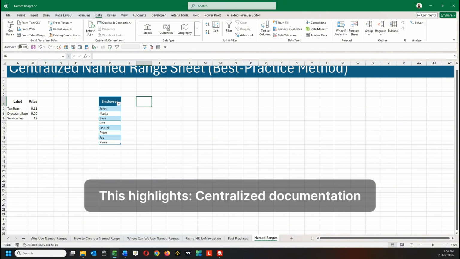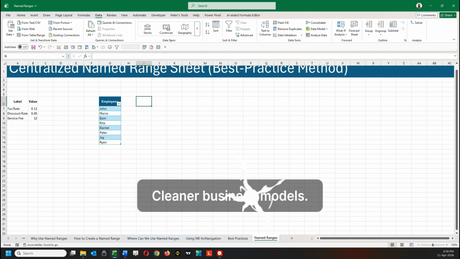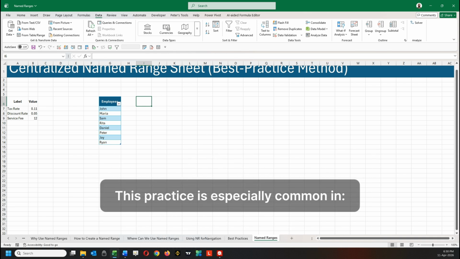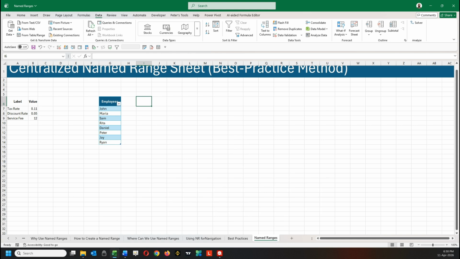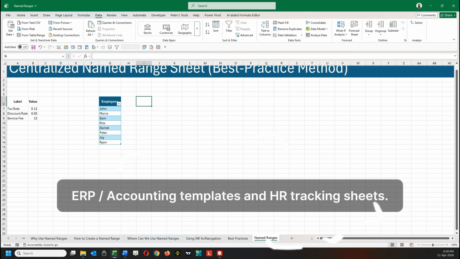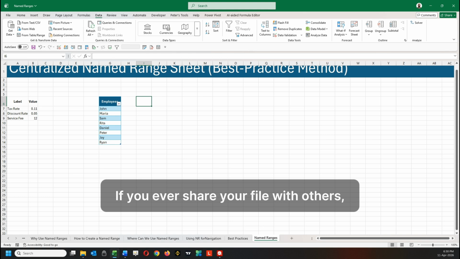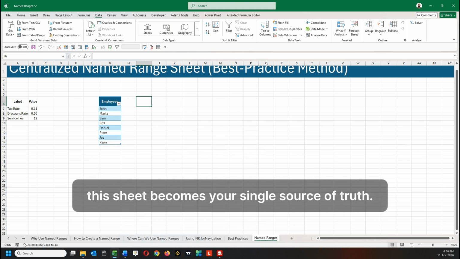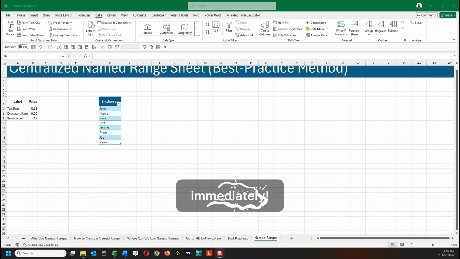This highlights centralized documentation, fewer hidden values, easier collaboration, cleaner business models. This practice is especially common in finance and budgeting models, dashboards, ERP, accounting templates, and HR tracking sheets. If you ever share your file with others, this sheet becomes your single source of truth. Anyone opening the workbook can understand the logic immediately.